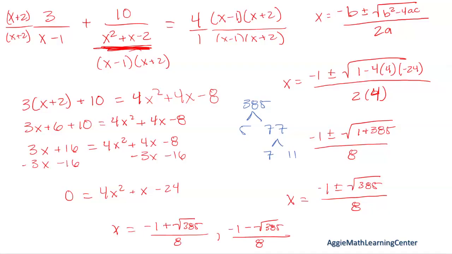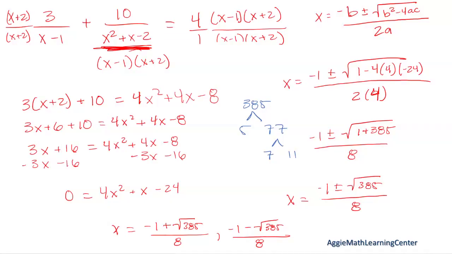I just have one question. Way back when we did 4 times x minus 1 times x plus 2, did you FOIL x minus 1 and x plus 2 first and then apply the 4? Yes. I think that's where I've been messing up this whole time. I've been distributing the 4 to both of the parentheses and not getting the same numbers, and then getting it wrong. So that would make sense.